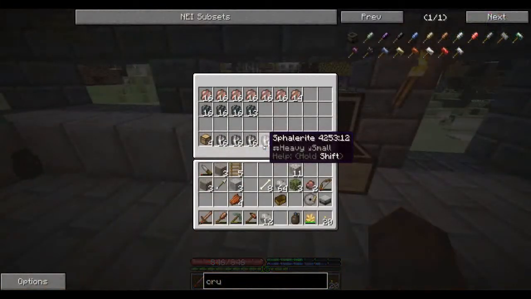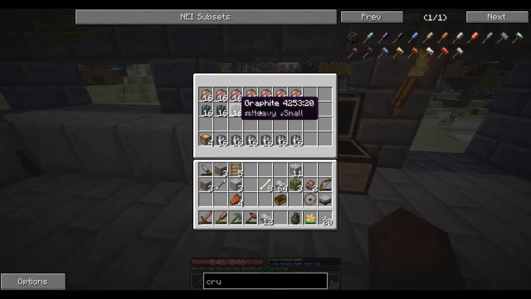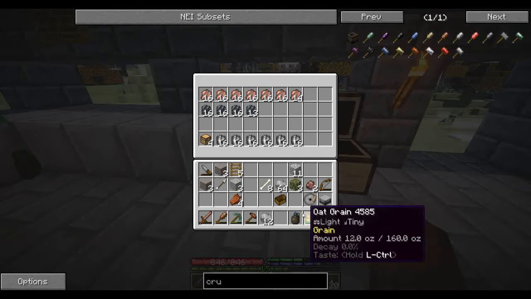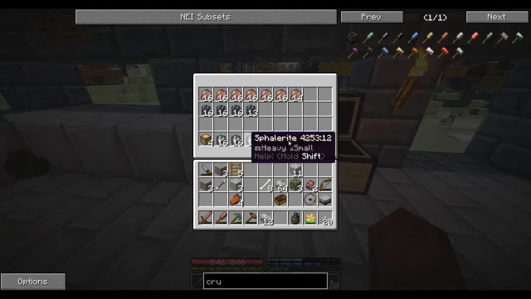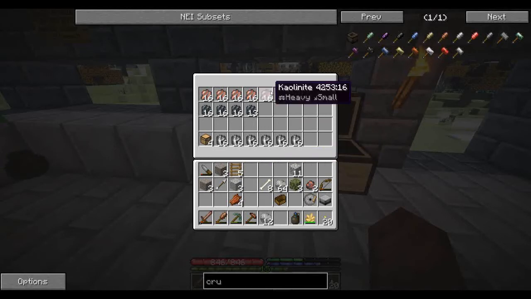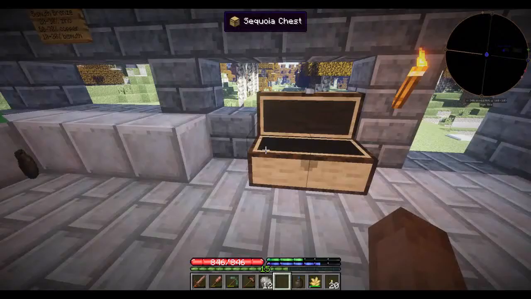Alright guys, so I think we did pretty darn good here. We've got almost 4 stacks of graphite and just about 7 stacks of kaolinite. And on top of that, I also picked up some sphalerite that I found on the way back. It was regular stuff, so I wasn't gonna complain.